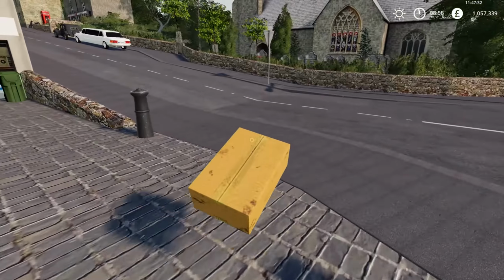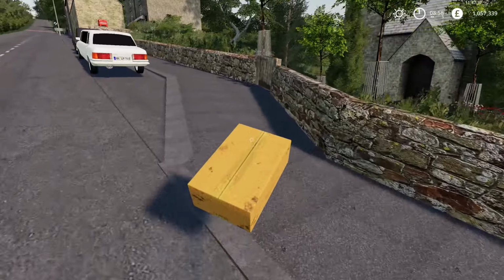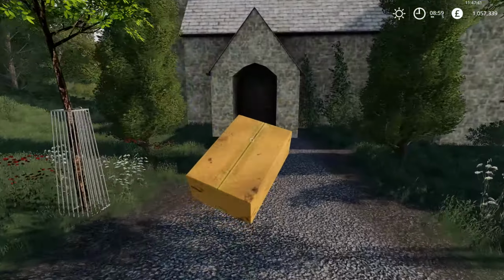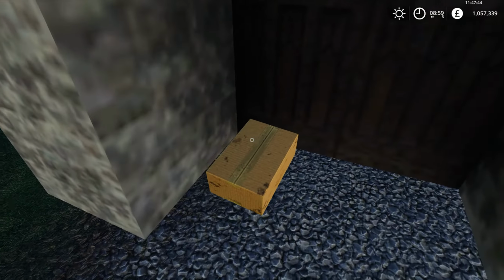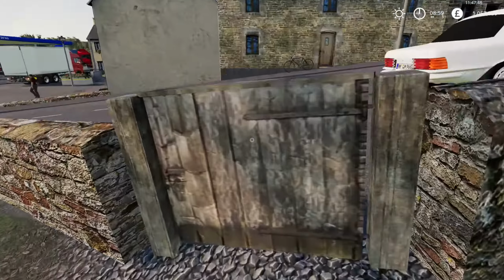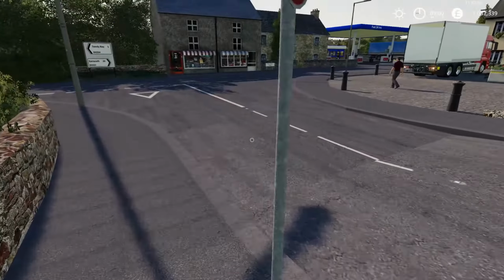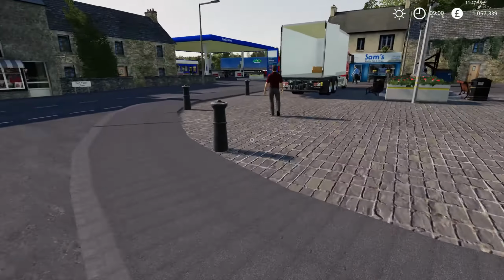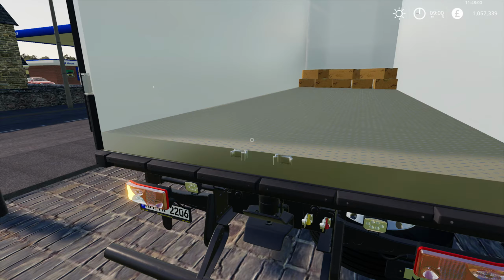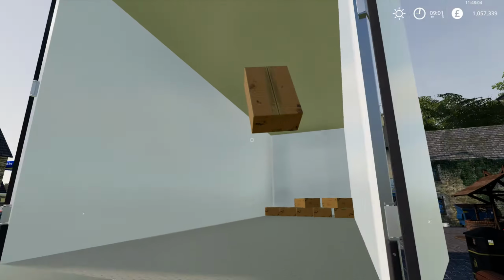So yeah, it's going to be quite a walk to get all this up to the church. So I'm just going to set it in like in a front arch. I'm going to use the steering wheel for walking. I don't remember what the jump control on the steering wheel is, so I'll have to use the keyboard for getting up into the truck.